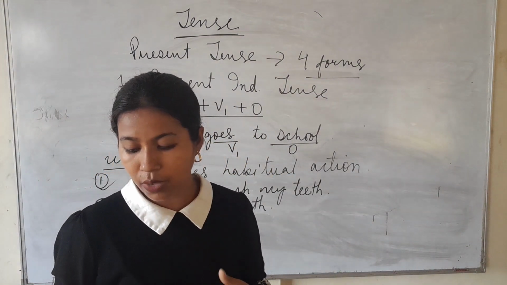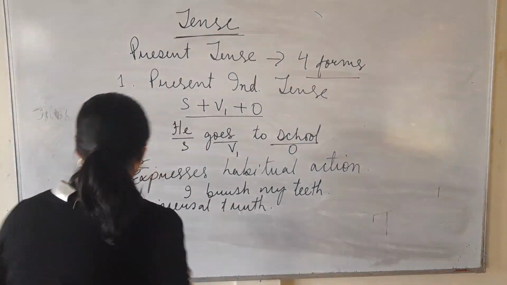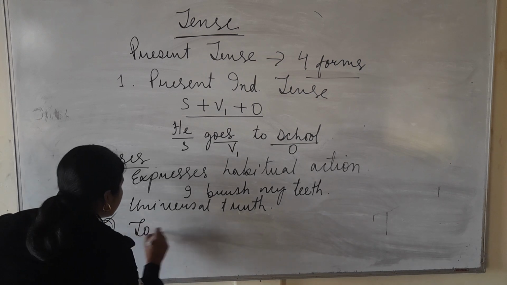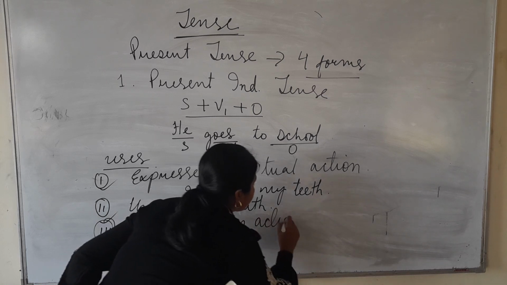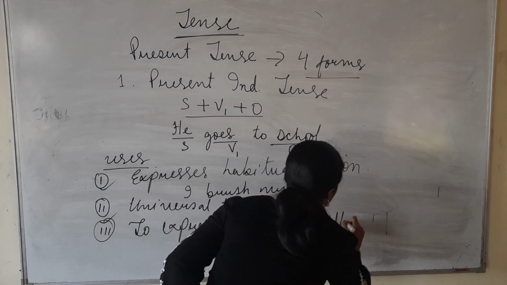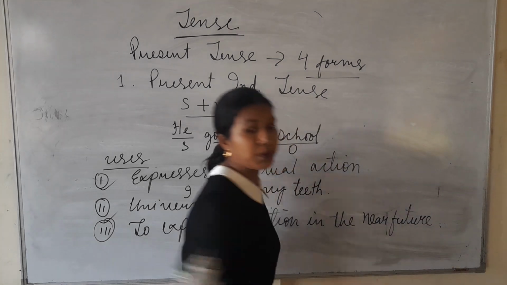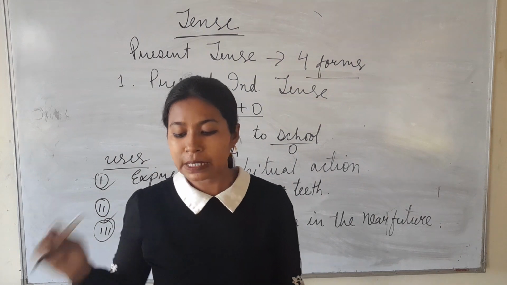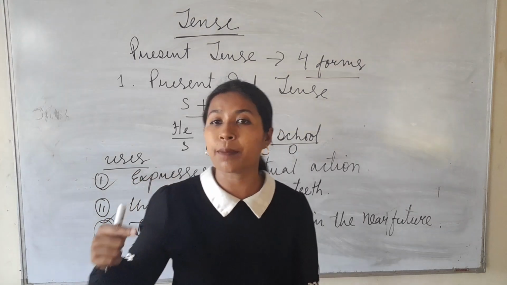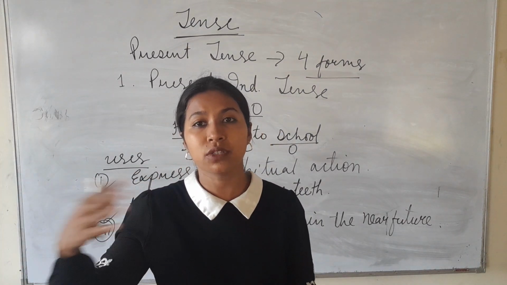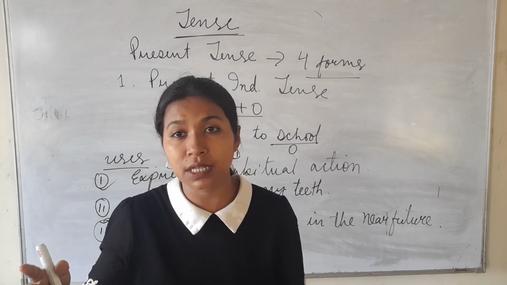The third one is, I would like to focus on one simple thing, that is to express an action in the near future. What do you mean by express an action in the near future? When we say, to express an action in the near future means any kind of action which is going to happen in the near future, like tomorrow, like after 3 hours, after 1 week, after 1 month. So such actions you can express in present indefinite.